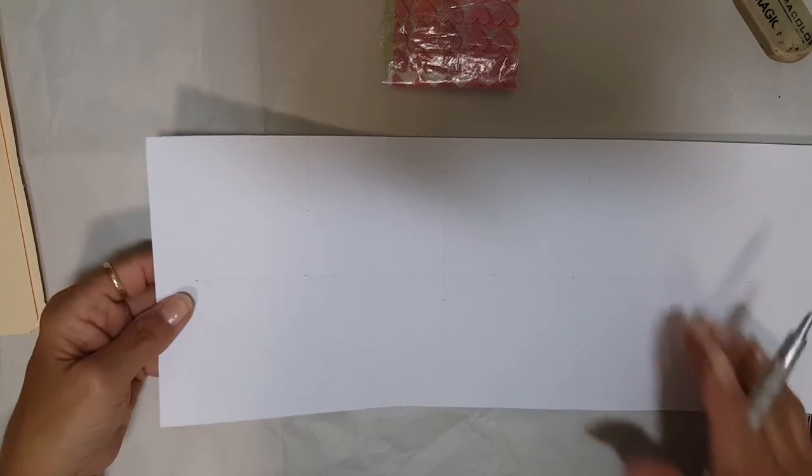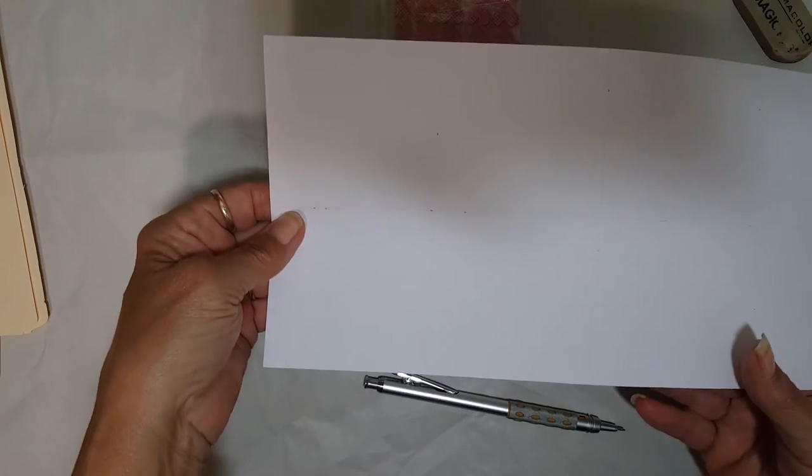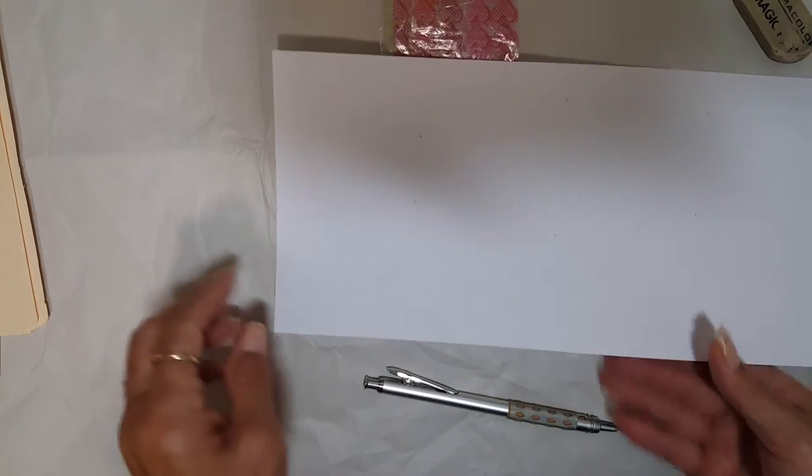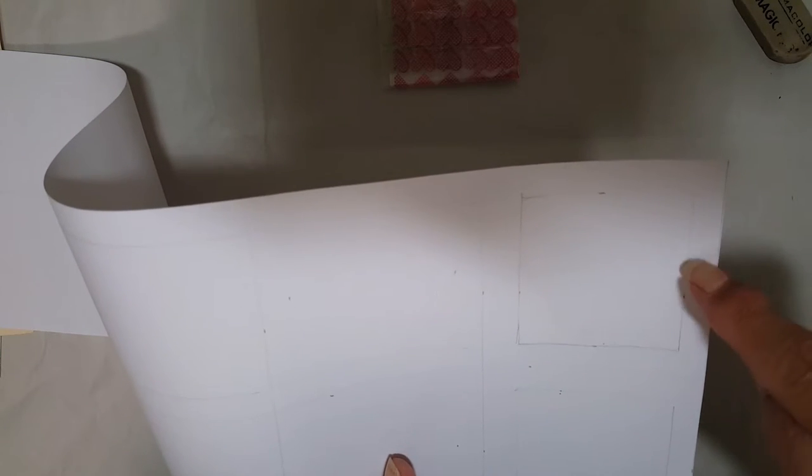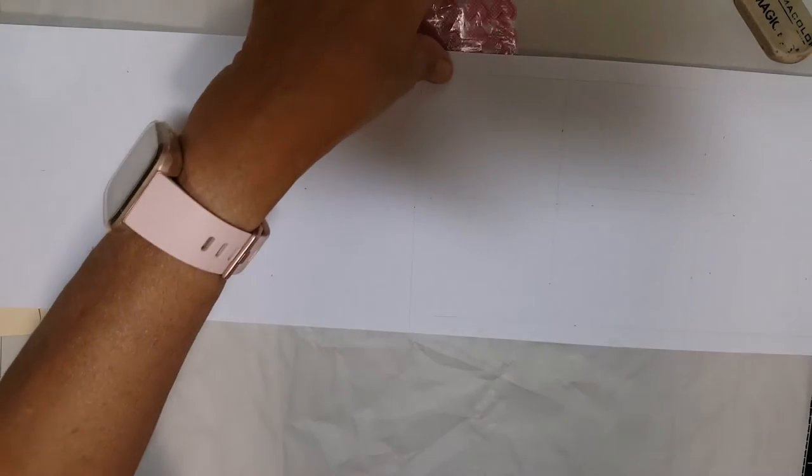So I took this piece of paper and I divided it in half, and I've got some very light pencil lines. Let me see if you can see them here. Yeah, you can barely see the pencil lines here, but anyways, I did pencil lines. And now what I'm doing down at this end is I'm trying to make a square within a square. So let's see if you can see this right here. And that's what I'm going to do all the way down the paper. And then I will watch some of the YouTube videos and figure out how to Zentangle.